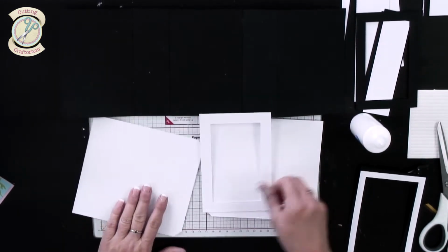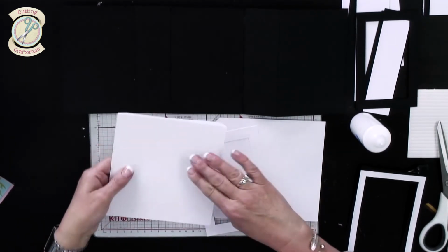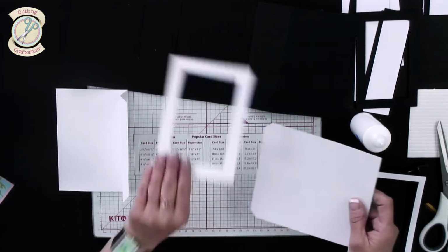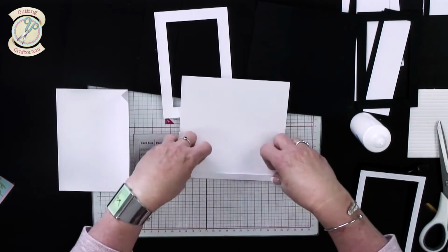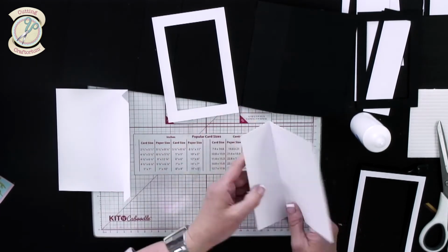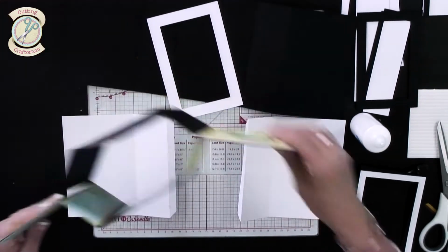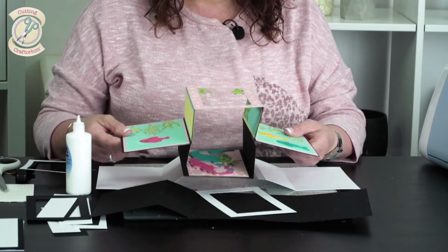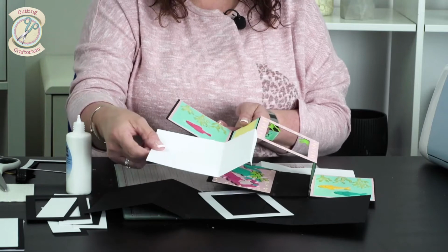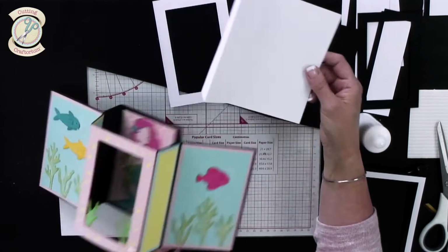Okay, so what we need to do now is we need to, again, fold the sides over along those nice perforated lines, and then we'll do the same on this side, like that. Okay, now then, if we bring in the original card, you'll be able to see how it works. So what we've got here is we have got this section. So if I hold it there, you can see how we attach that now to the frame.